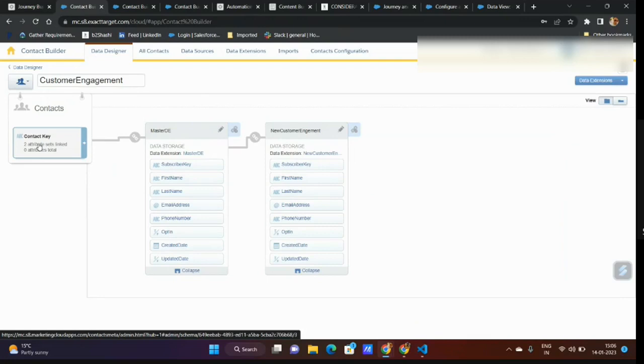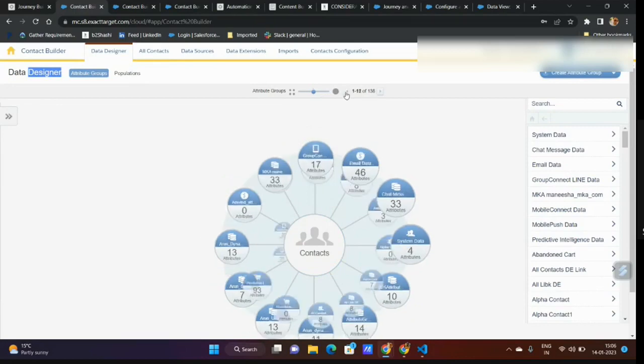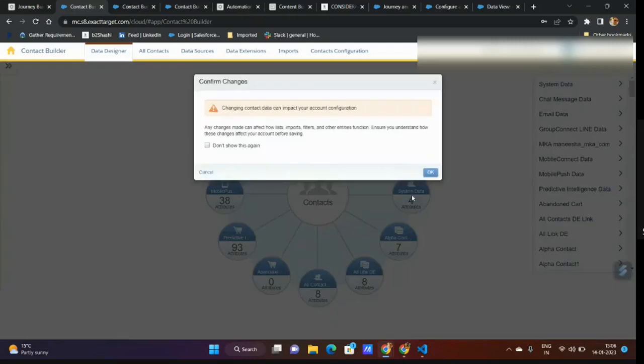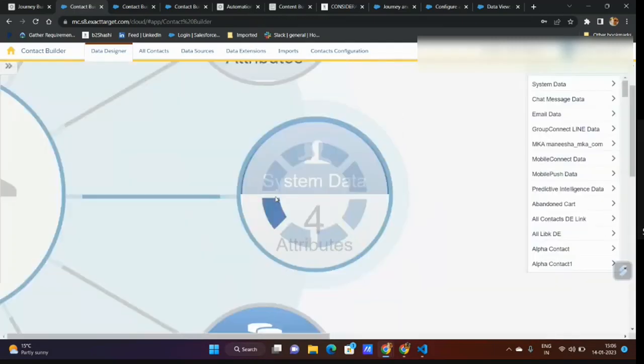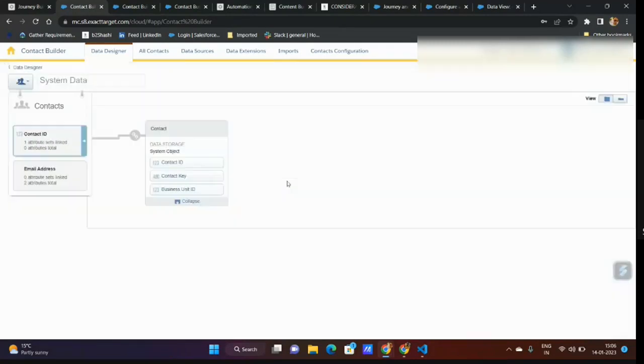Rather, what you can do is you are bringing some source through a synchronized data extension, right? So if you have already built a synchronized data extension, then definitely by the system itself, that synchronized data extension will be appended at the very beginning. This is the system data. You should always open and see what it basically has there, right?